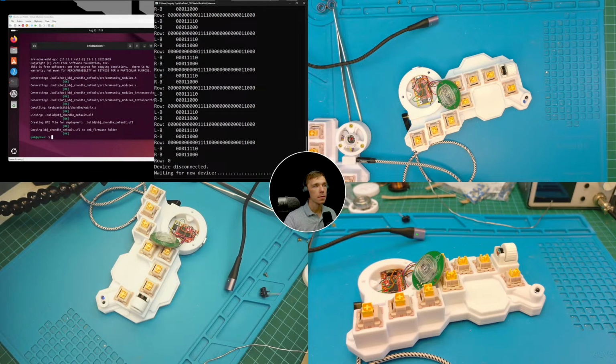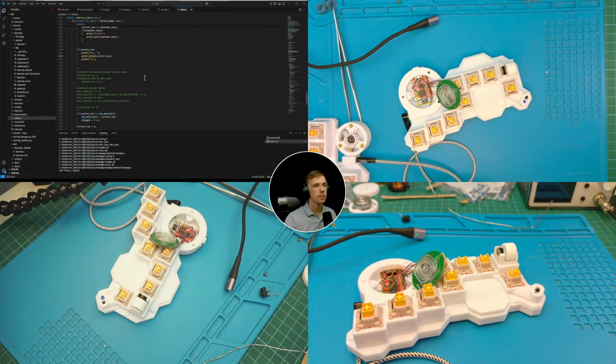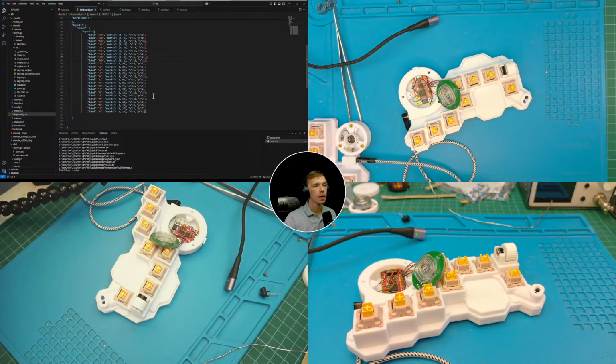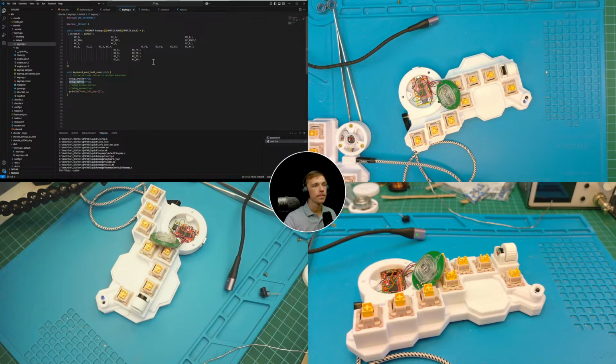It might be better if we just remove all of the keys. Okay, let's do all of them. Because it's kind of messing up everything.